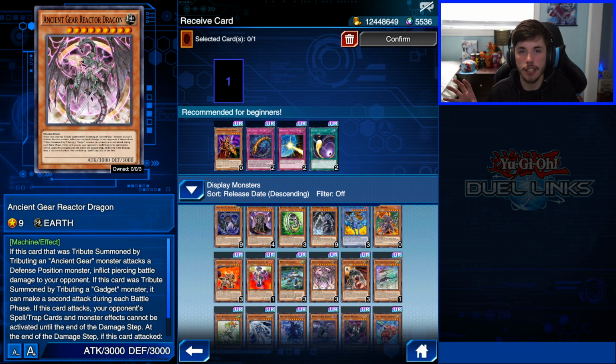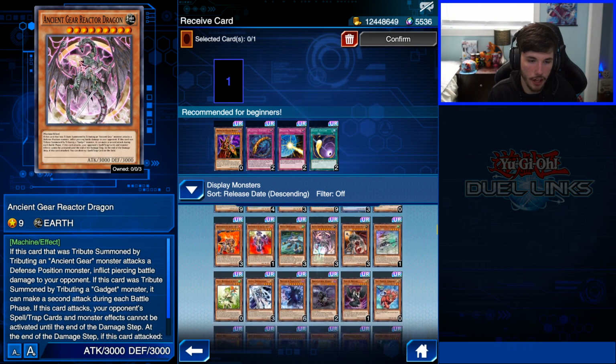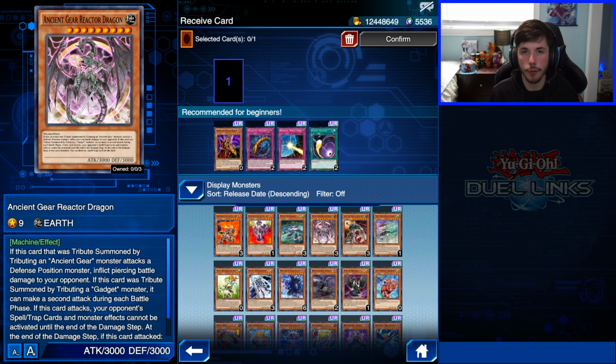The only issue is the fact that you don't have a second copy of Gear Town, which is actually going to really handicap you on really popping off with your Ancient Gear Reactor Dragon, but still something to consider right there. So that is an exclusive card from a structure deck that you don't have to spend money for if you use your UR Dream ticket.